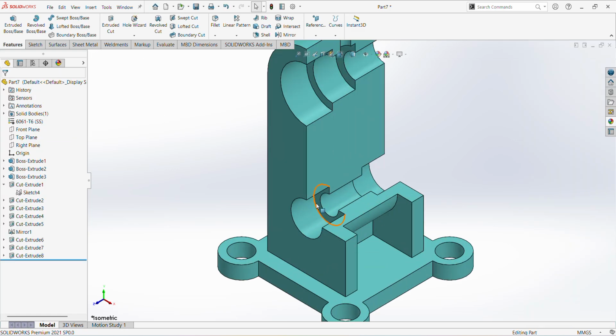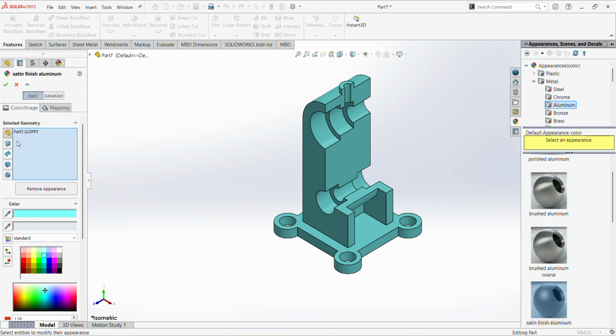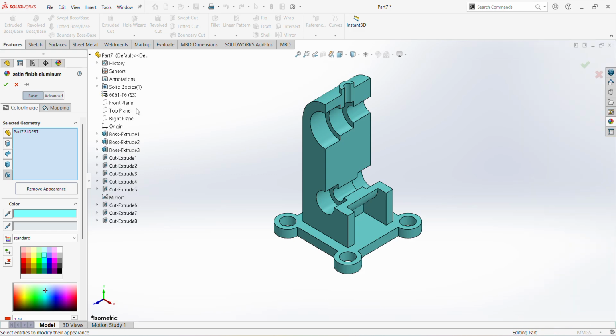So we can change the machining surfaces color to identify the machining spots. Here select feature, first remove this entire part, select the features.